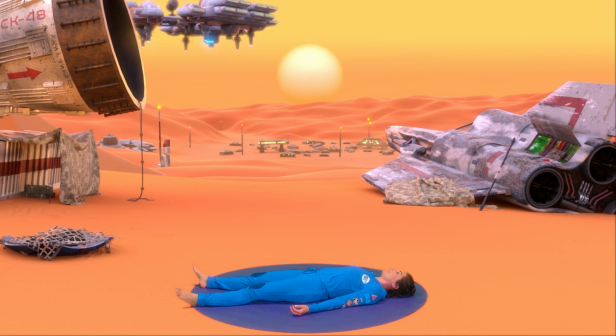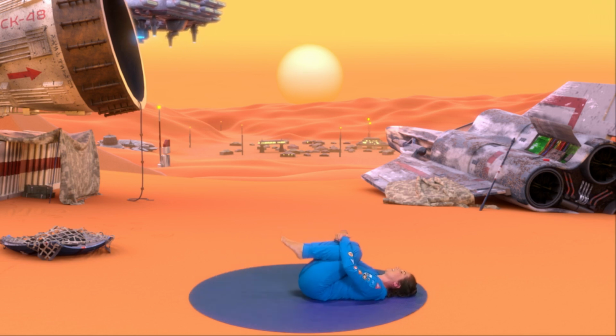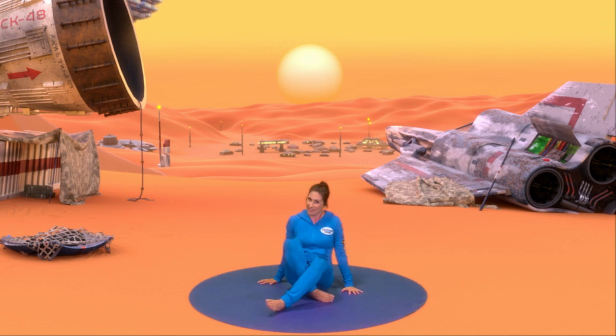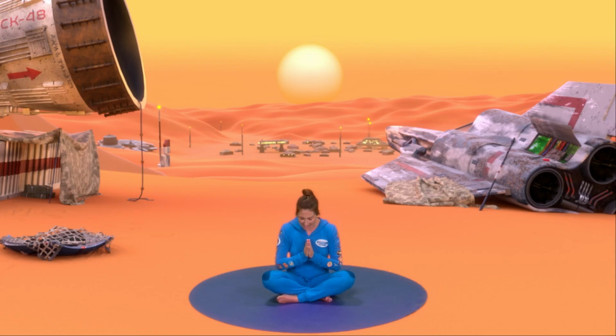Slowly we wiggle our fingers, we wiggle our toes, and we bring our knees into our chest as we give them a nice cuddle. We roll over onto our side and we push ourselves up to sit with our legs crossed just as we started and our hands together at our hearts. And we finish with our secret yoga code word, which is Namaste. Ready? After 3. 1, 2, 3. Namaste.